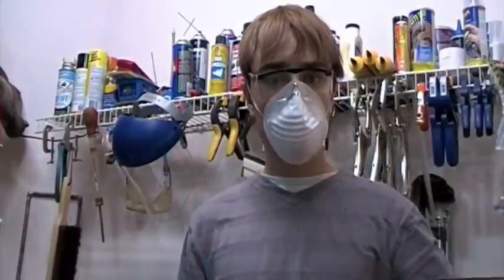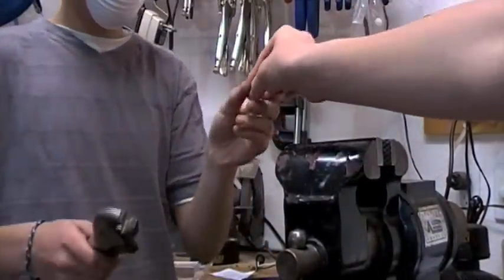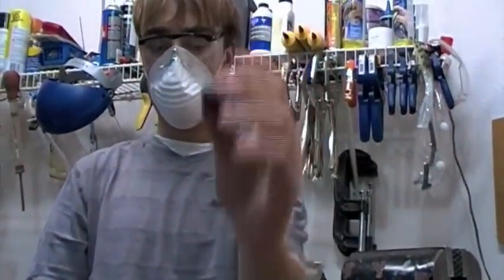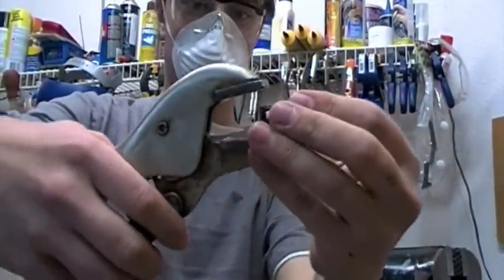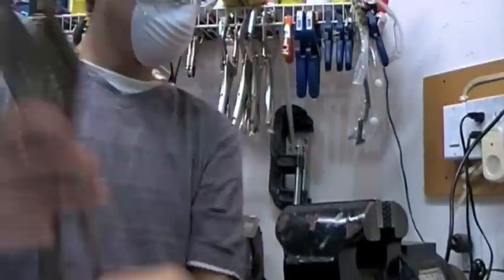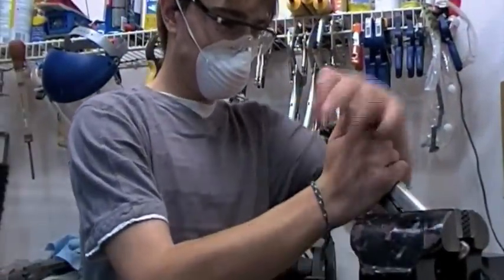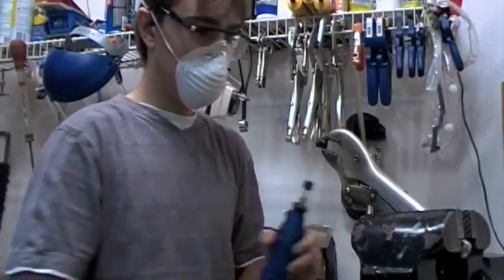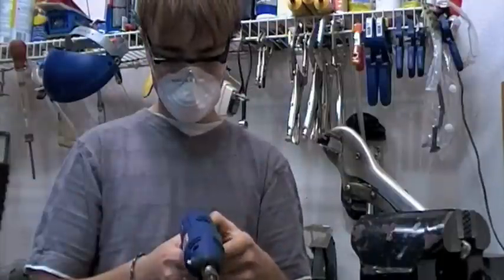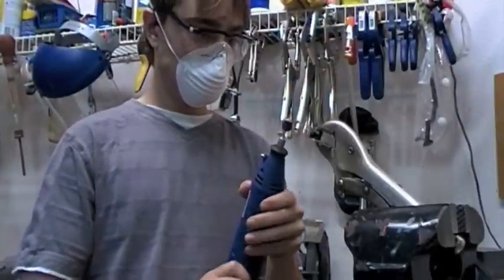So the setup that we're using is we have one of these clamps, and then with that piece you just clamp it on until it's tight, and then we put it in our vise, and then we use the Dremel to just sort of shape it. And then if this isn't perfectly round, then you can just take a piece of sandpaper and just sand it down. So this is it.